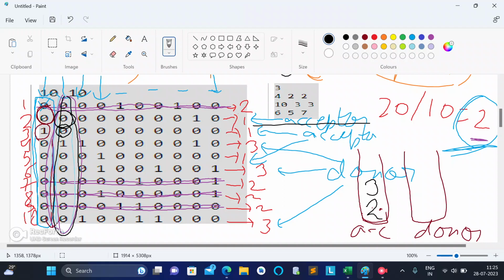Now I will reach 4. I can say that the fourth array is a donor and it contains 1. So I will put 4 in donor as it contains 1. As it contains 1, therefore there is a possibility of swap. And as we move further, we can see that there are no ones in this donor, so we will reject it.